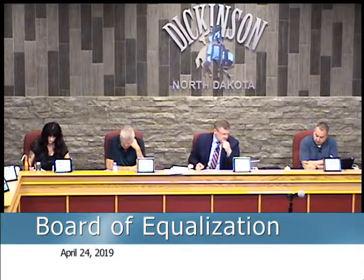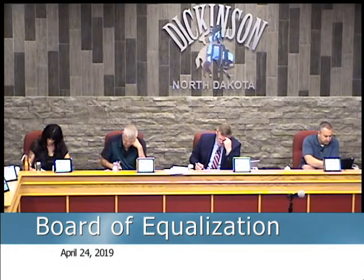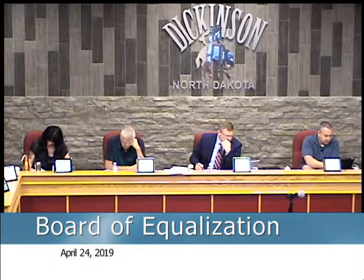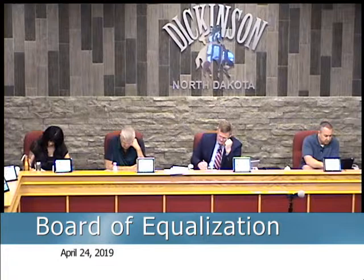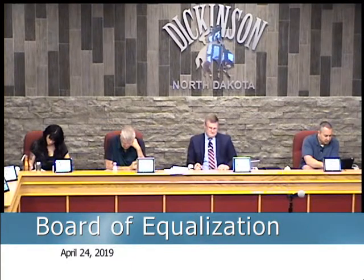We have vacant lots. The vacant lots, there is some commentary here, and there are some adjustments. There has been a recommended change to 2 parcels of land that would be deemed as ag value because of their non-development. Are there any questions for Mr. Hirschfeld on any of these valuations?